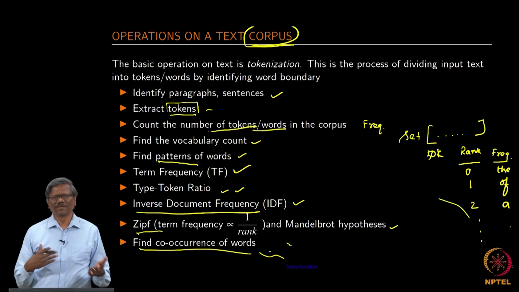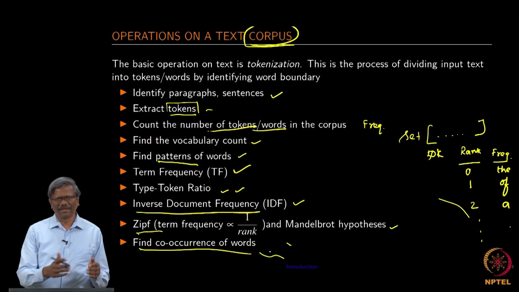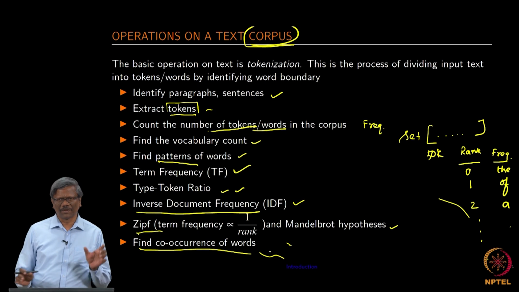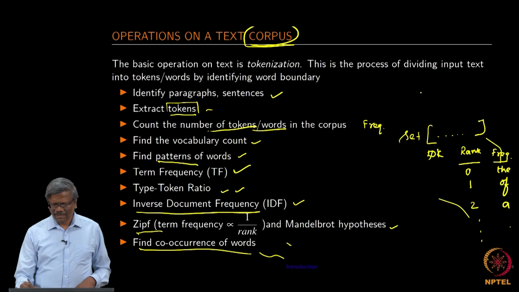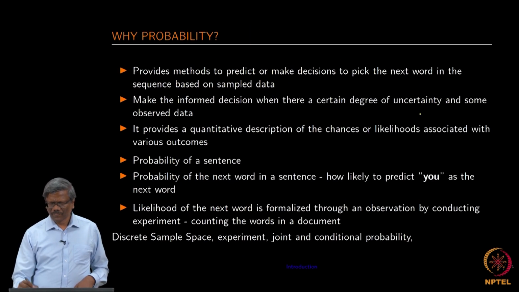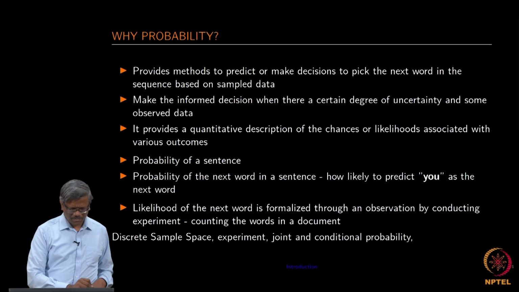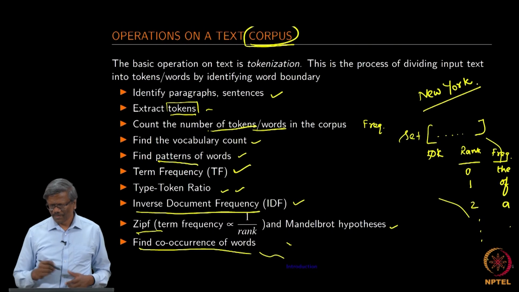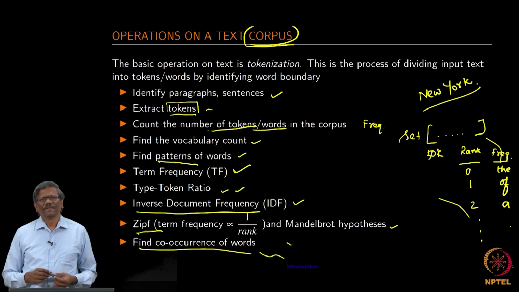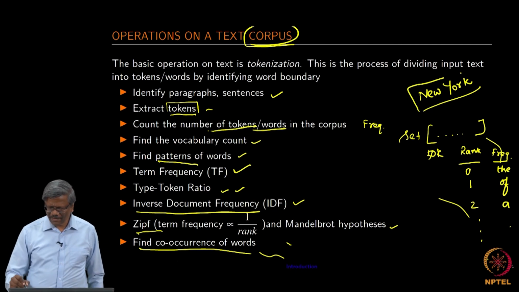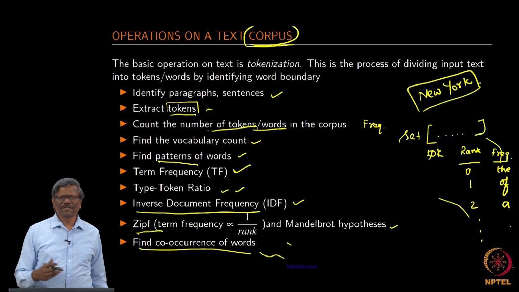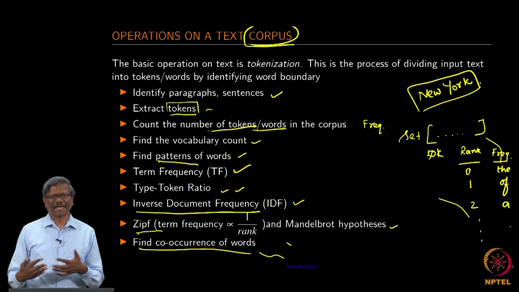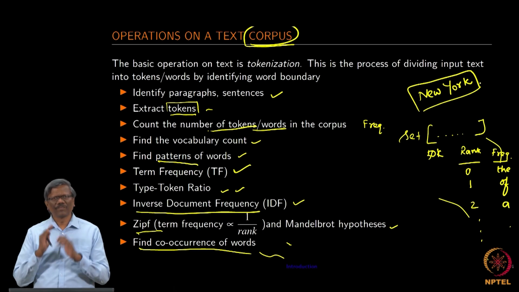And then we also try to figure out what the co-occurrences of words are. That means, as I mentioned earlier in terms of the patterns, we try to find out, okay, these 2 words always occur together. For example, you will find the words New York, right. So, you can find in the entire corpus how many times these 2 words occur together. Since we are blindly doing it, we do not know what exactly the meaning of all those is, we are just making the count of that.